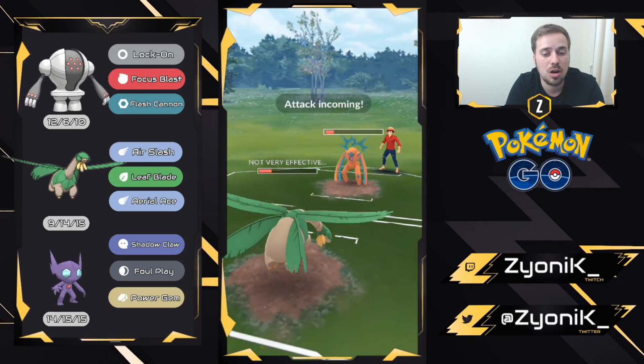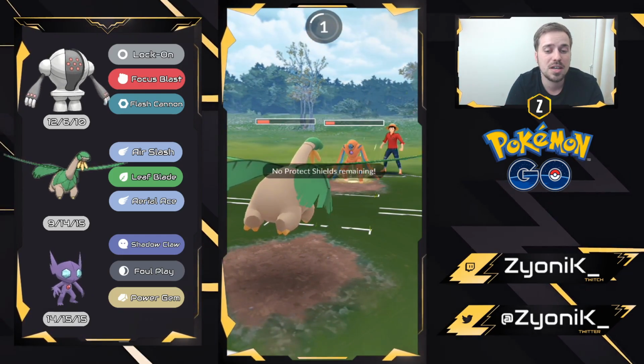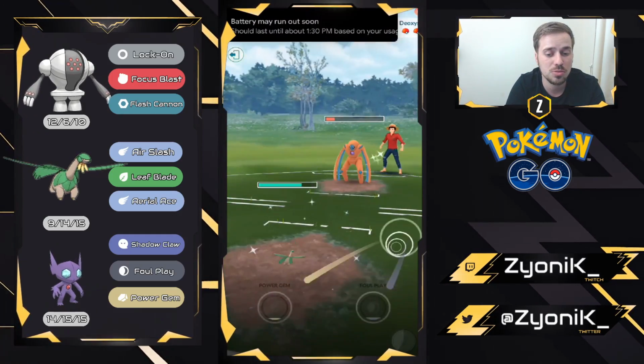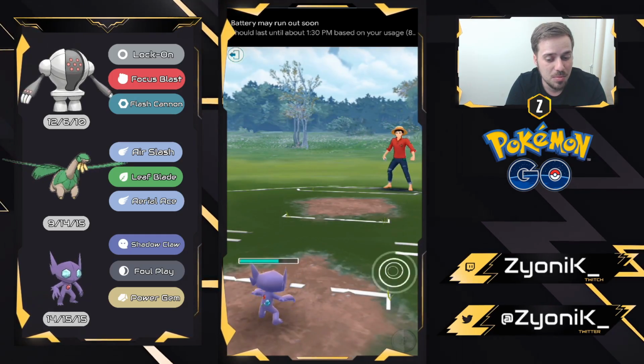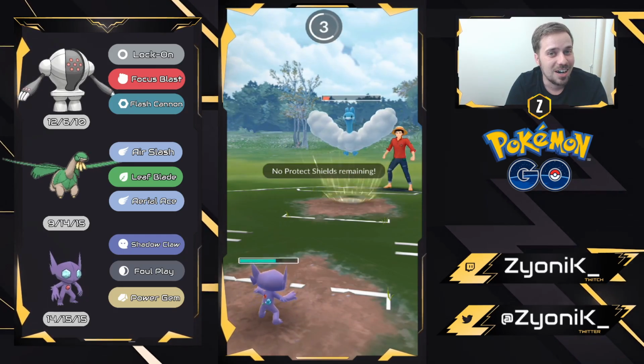But they decide to swap out into Defense Form Deoxys, so this is perfect for us because now our Sableye can farm for energy right here, and it's going to be a race to the charge move with our Sableye versus their Altaria. This is going to be close. It's going to come down to the wire. We're going to be able to... Oh, nope, they get off a charge move.